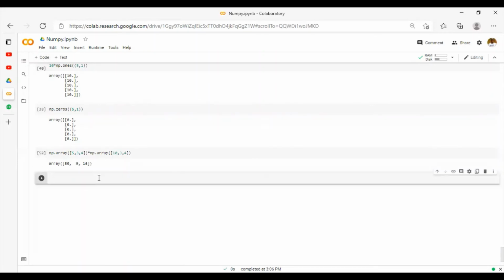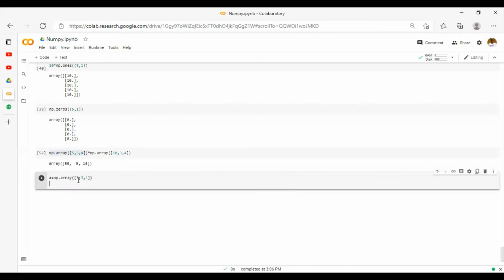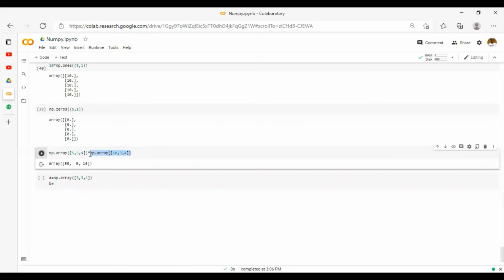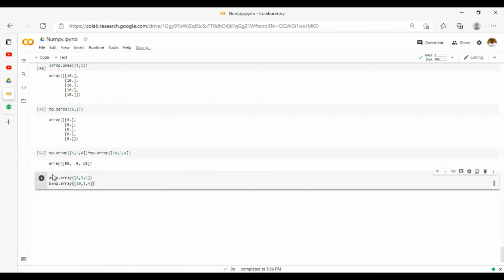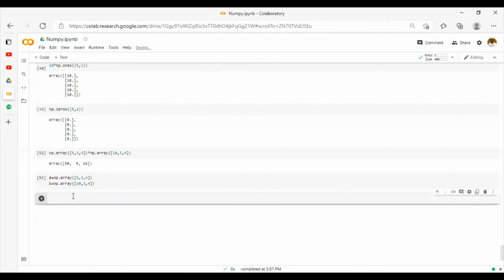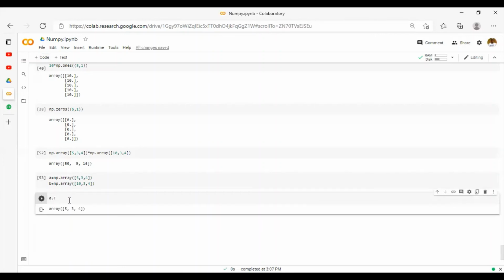So also, you can perform matrix multiplications. Let me say a equal to this and b equal to this, you know matrix multiplications very well. If I say a.transpose of a, a does not even have a particular shape, or the shape is, let me say .shape.